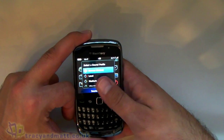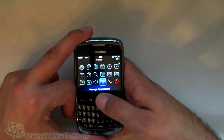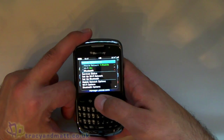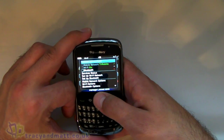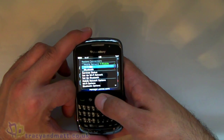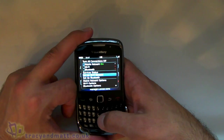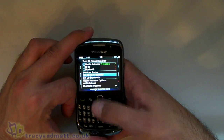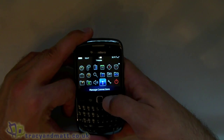Sounds, which is more or less the same as we saw on the home screen. Manage connections. Again, we can turn Wi-Fi on and off. You can turn all connections off if you're going on an aeroplane. Let's turn that back on. So this is where we can also scan for Wi-Fi networks, and if you've got several Wi-Fi networks that you connect to, you can go into the Wi-Fi options and jump between the different connections.